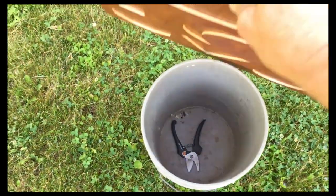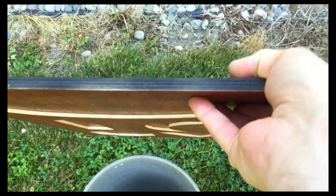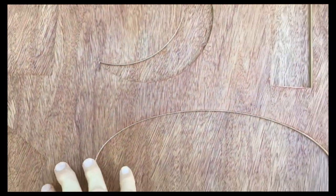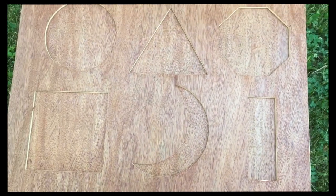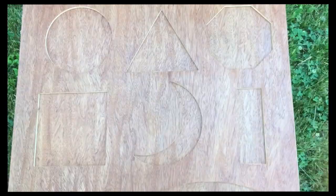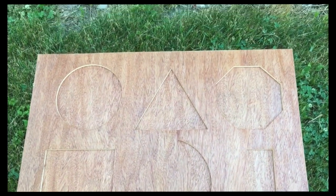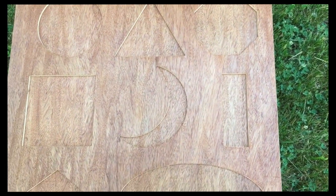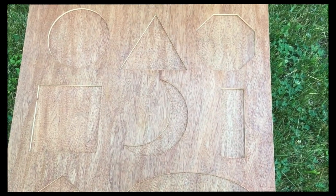I painted the back of it black. As you can see, this is two pieces of quarter inch sandwiched together — I just glued them together. I cut out the shapes on the CNC with a one millimeter bit. It would be nice if I had a laser that would fit tighter, but she's 19 months, so with the slop it makes it much easier for her to fit them in.